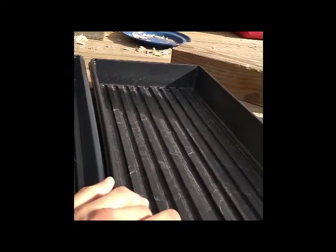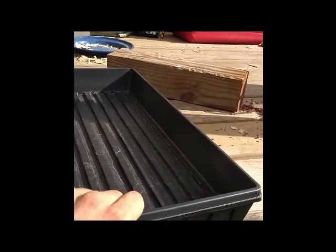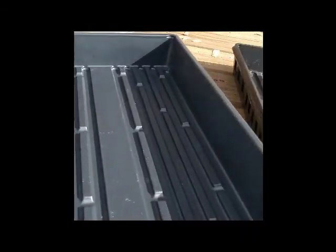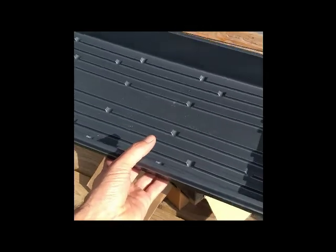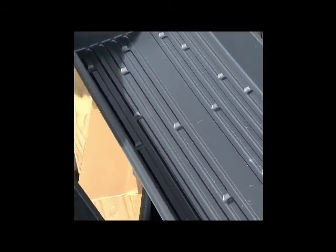I'll talk about the differences between the two trays and why you might consider giving Greenhouse Mega Store a shot. The new trays are dimensionally more stable along the skinny axis — if I flop it in my hand it just feels more stable than the Ace tray, which is kind of flimsy in this direction. I think that's an engineering thing. These have little bubble ribs like you see on a lot of trays online, whereas the Ace tray has straight ribs all the way across.